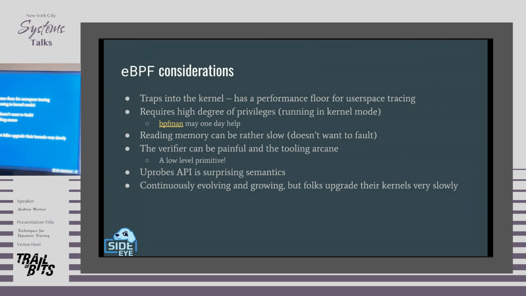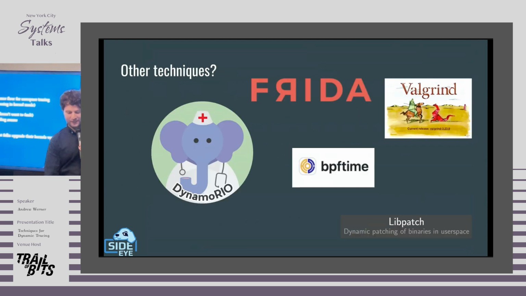eBPF is evolving rapidly. There's a lot of new functionality coming down the pipe that makes it more powerful, that makes it more ergonomic, but you don't get to use them because nobody upgrades their kernels, right? Like, you follow the mailing list, and then you're like, cool, in 5 years, if I'm lucky. So in some ways, the innovation is left for people who manage their own kernels at hyperscalers like a Meta or a Google, who will backport patches, or you just live on the old one.